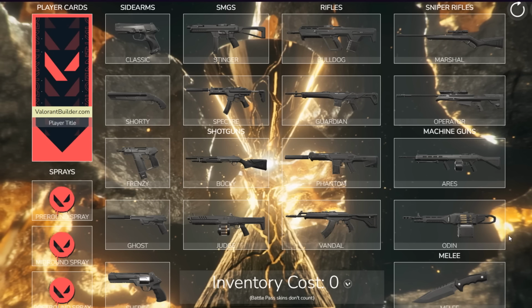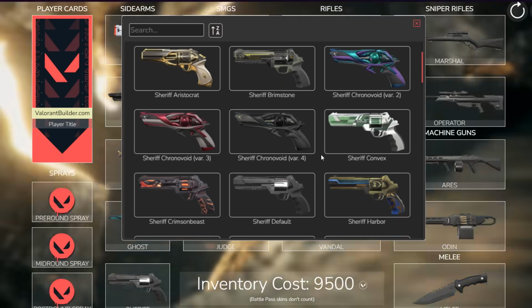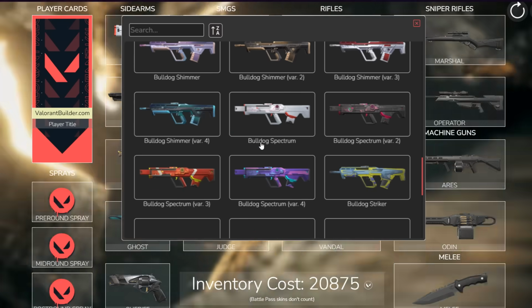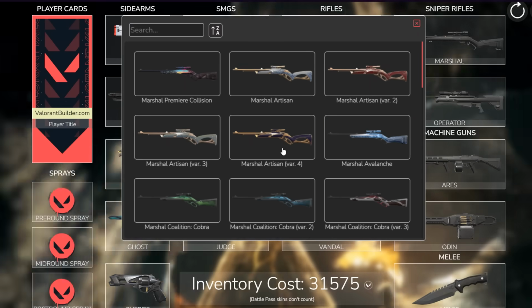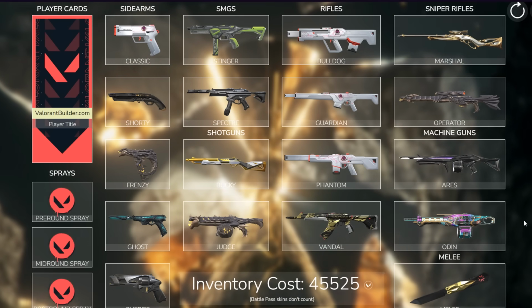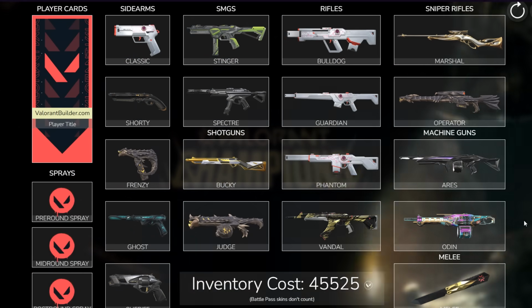We're back here on this really cool website that you can build your dream inventory with, or just see how much your collection costs as it is. So let's speed run, go through, and add all this stuff together. And just like that, we've kind of increased the price just a little teeny bit. 45,525 VP altogether for this one.